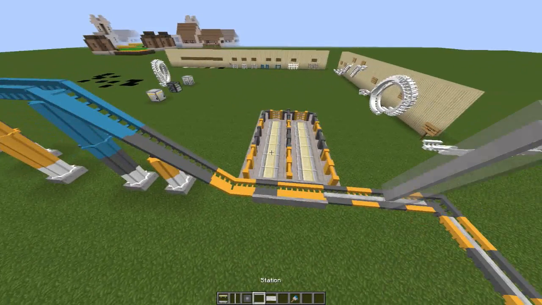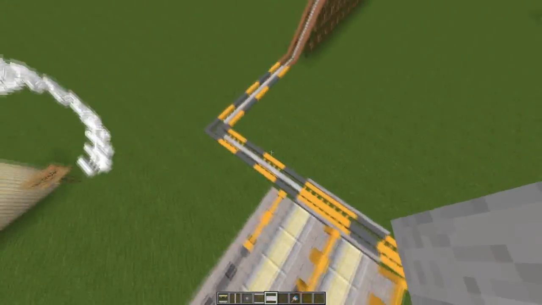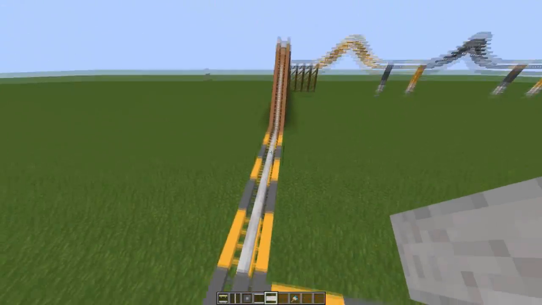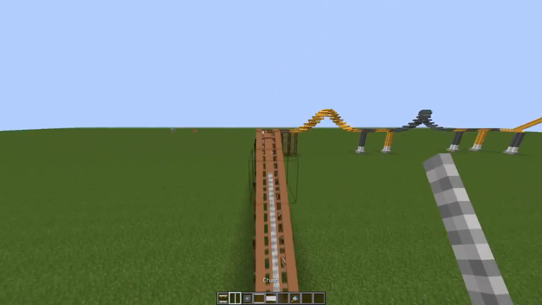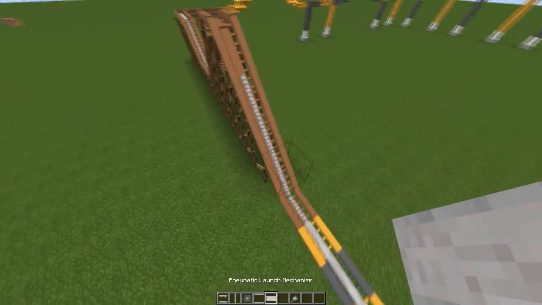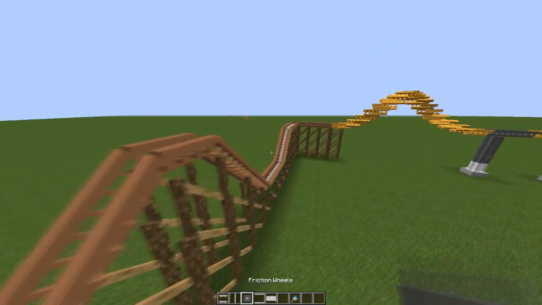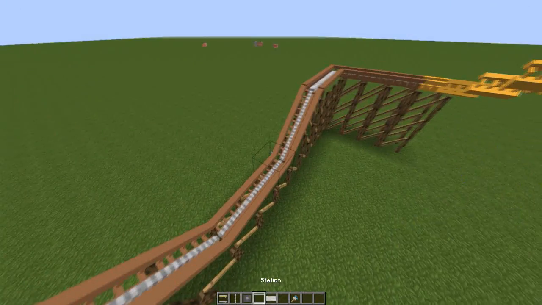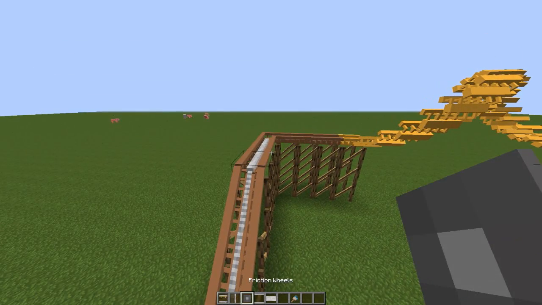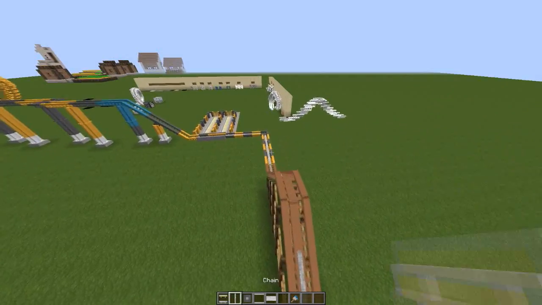The launch mechanism basically kind of pushes the cart forward and gives it additional speed. The chain is placed on the slopes, and this basically does the same thing as the launch pad, except it shoots them kind of up. It's basically a launch pad for slopes, and the friction wheels basically slow them down, and the friction brakes almost completely stop them. So the friction wheels are just there to slow them down, and the brakes are there to, of course, bring them to a halt.